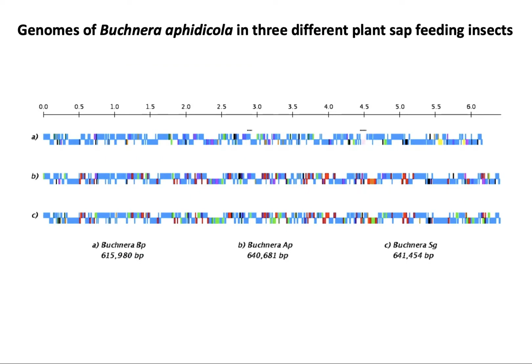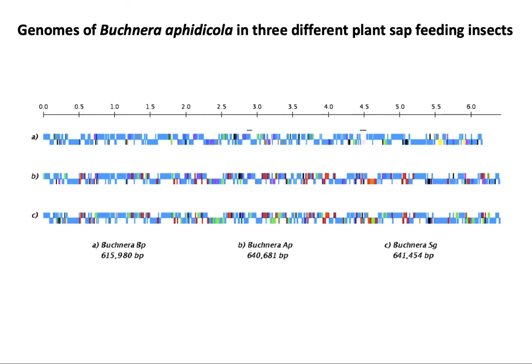Here are the genomes of three strains of Buchnera aphidicola that grow in different species of aphids. This is an attempt to show how some genes are lined up in all three. So you can see this blue gene here is in the same location on the same strand of each one of these. And these are all linearized chromosomes, although they're circular in the organism. But then you have other blocks of genes that are unique to one or more, sometimes a pair, of each one of these different strains.